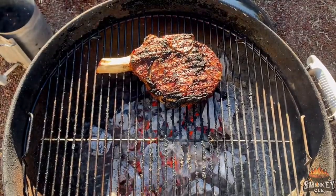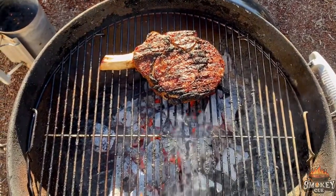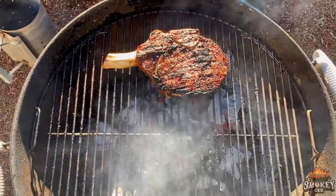Now that the reverse sear is done, it's time to take the steak off the grill, let it rest, and then slice it up.